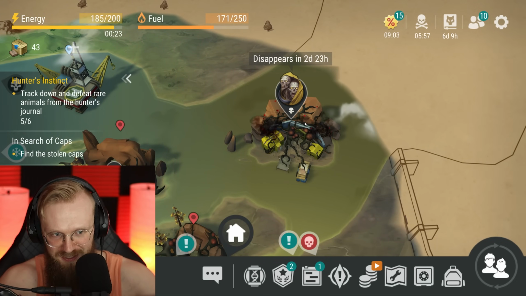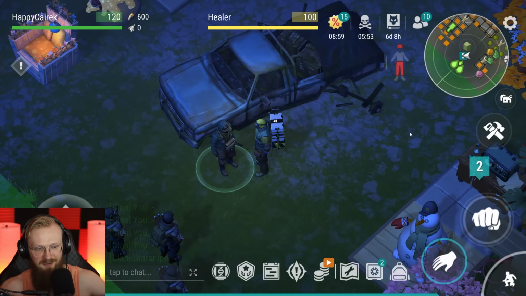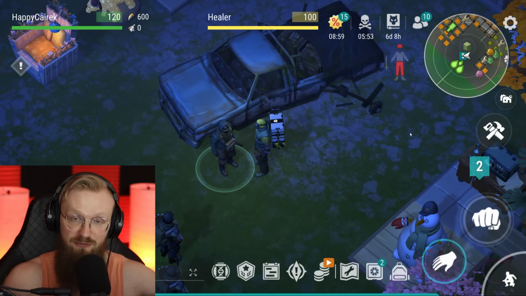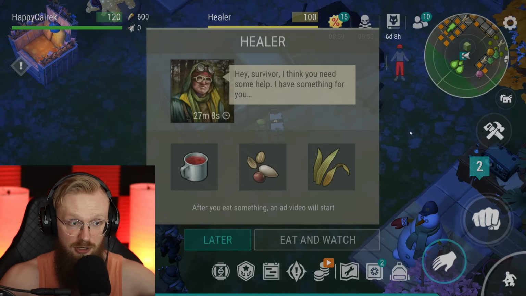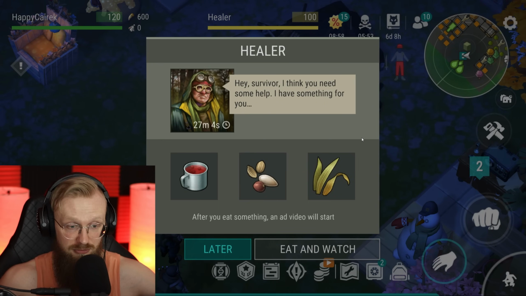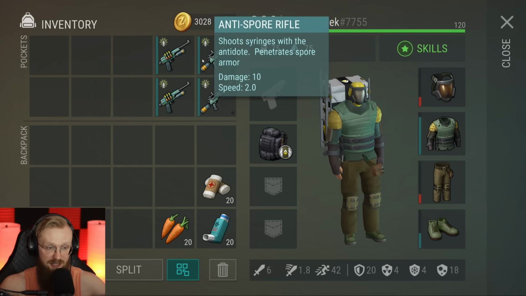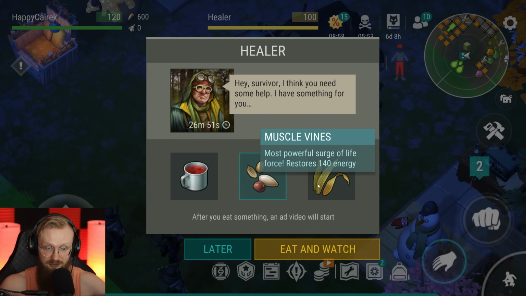And hey, all that stuff aside, we finally completed all the daily tasks and we can go and start killing Consilium. So some of you might already know this, but here's a quick tip and trick about the Consilium Boss. So before you fight that Consilium Boss, make sure to talk to the healer at the base, and sometimes the healer is gonna have a buff that increases your damage to firearms, and then your anti-spore rifle, instead of doing 50 damage, I think it's gonna do 60 damage, so you'll be able to one-shot some of the zombies there. It's very useful. Sadly, this time I do not have that buff.